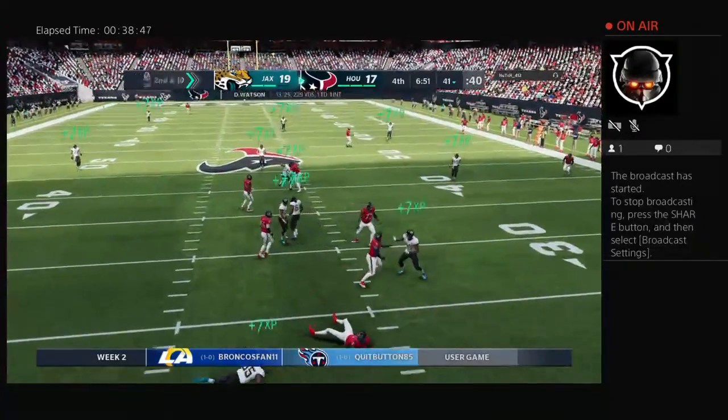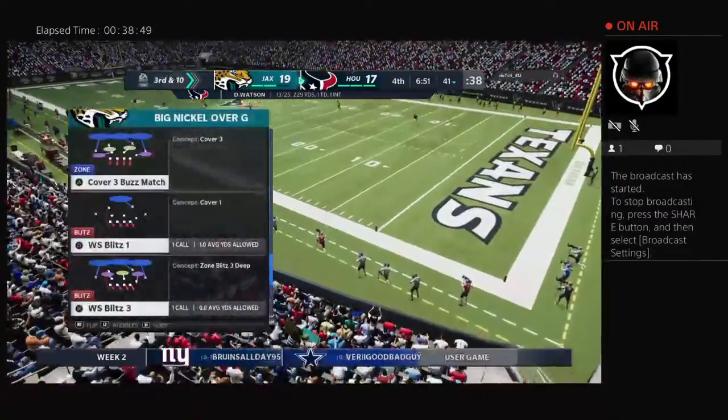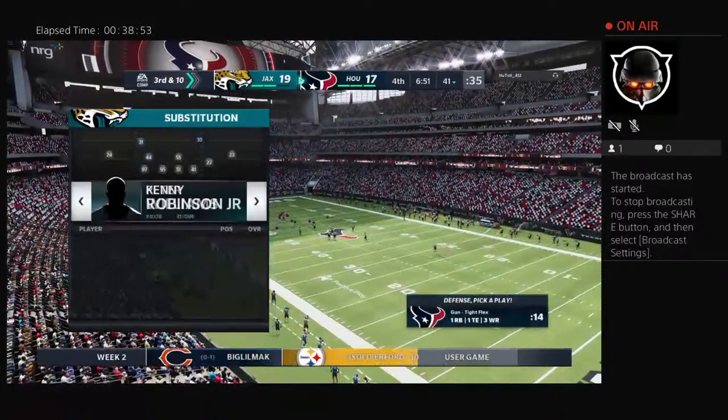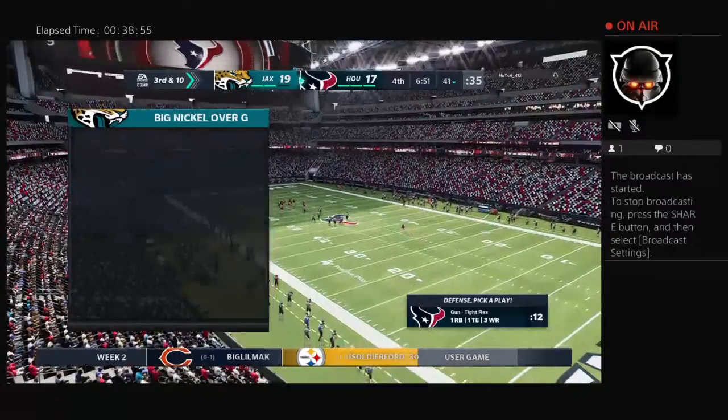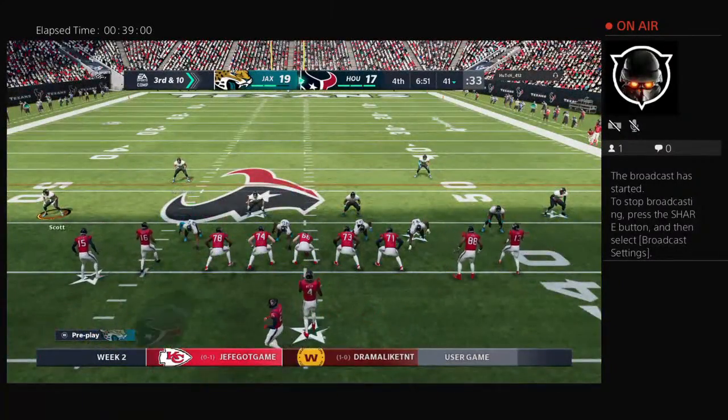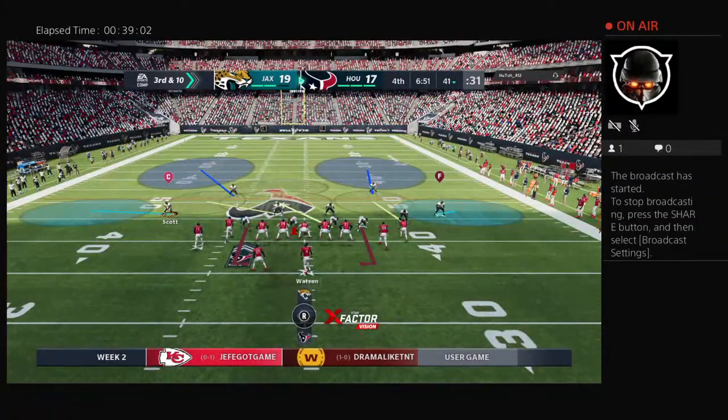Oh, hit as he throws there, incomplete. I'll tell you what, partner, after he ices down, he's going to need a nice long soak in a hot tub after this one. He's been under duress the entire game. Once again, hit as he throws. Fortunate that one wound up incomplete. So now third and 10, a big play to start the drive, but nothing since.